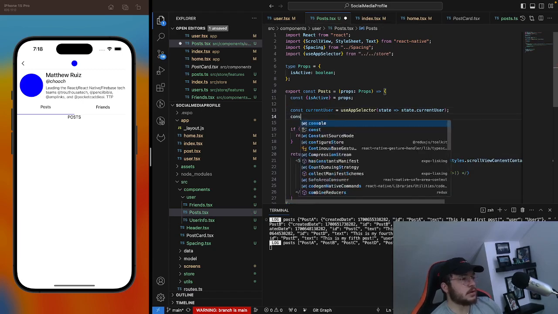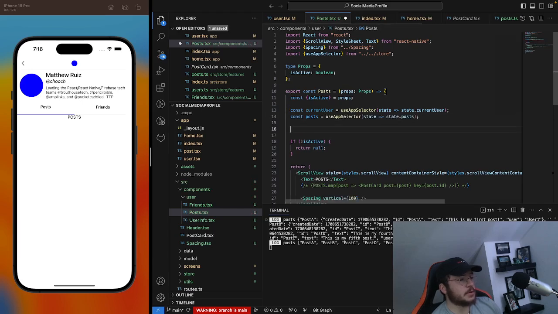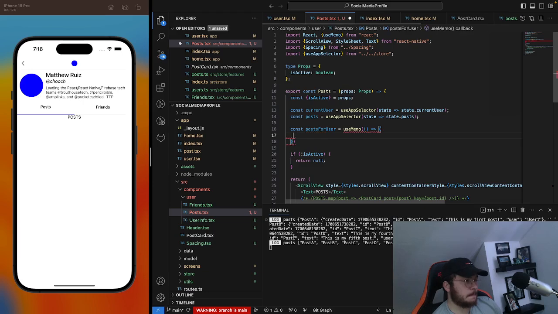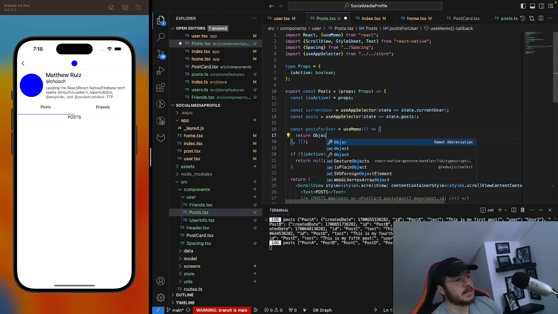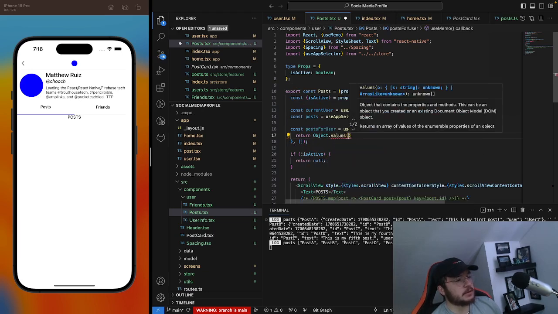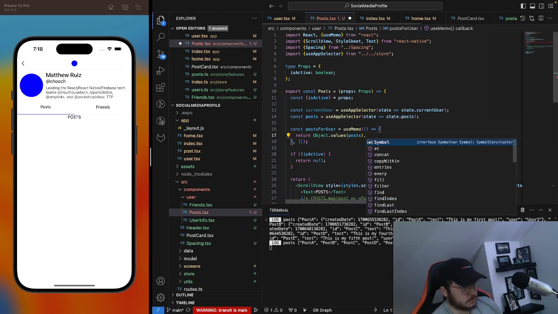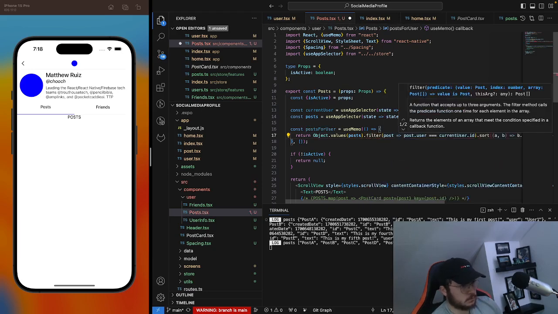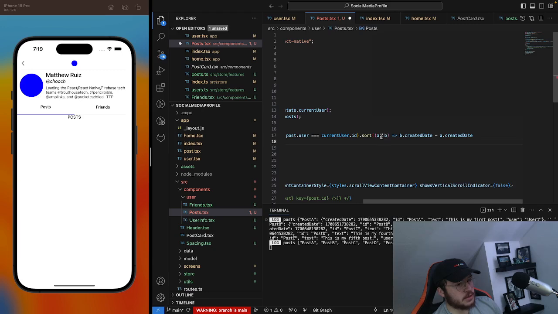We're going to do const posts equals useAppSelector state.post. const postsForUser equals useMemo. We're going to return Object.values(posts).filter(post => post.user is that), and I guess we can sort there too.